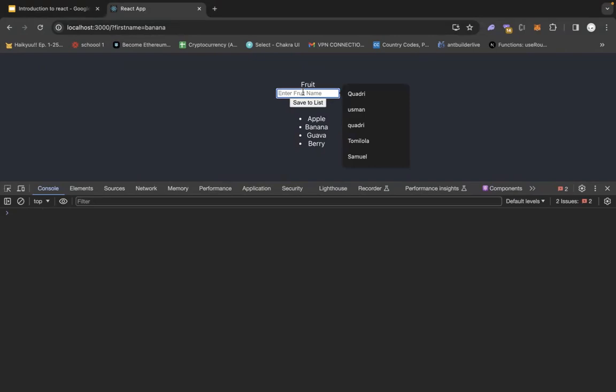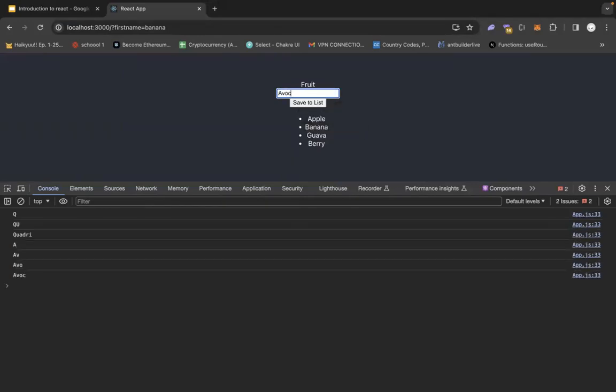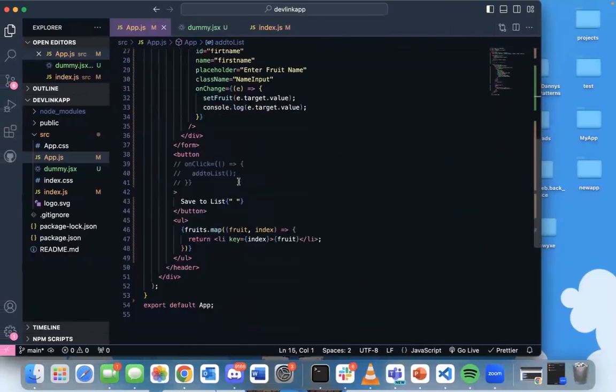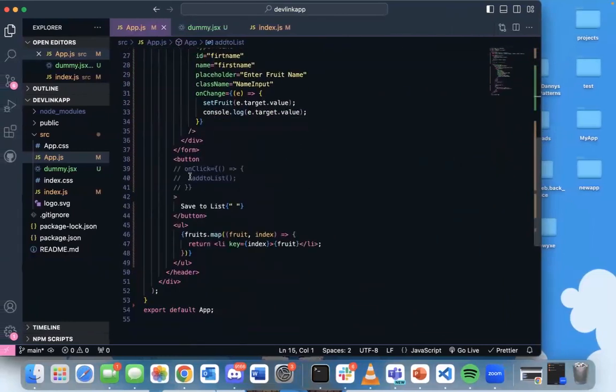let's say we have quadri. So we have avocado. Right? And I save, it still doesn't work. Because I've not added to list yet.